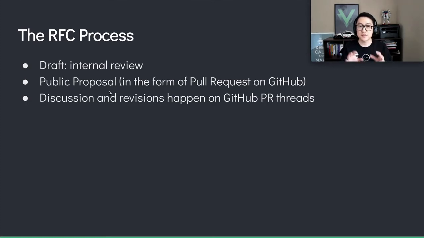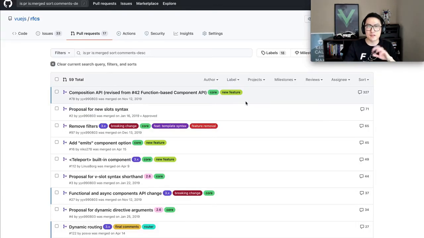So the process largely follows a draft that we share inside the team for internal review. Then we submit it to GitHub as a public proposal in the form of a pull request. Then all the discussion and revisions happen in that GitHub pull request. And as you can see, we have all of these merged pull requests on GitHub. And the most popular one has more than 300 comments.